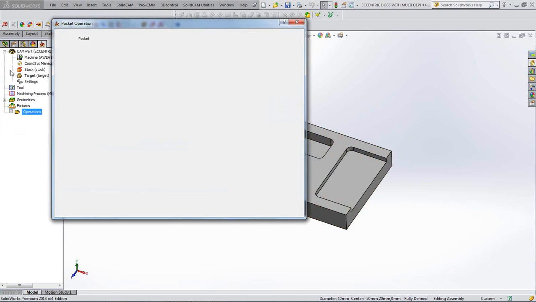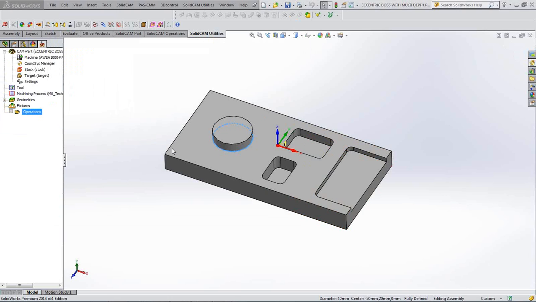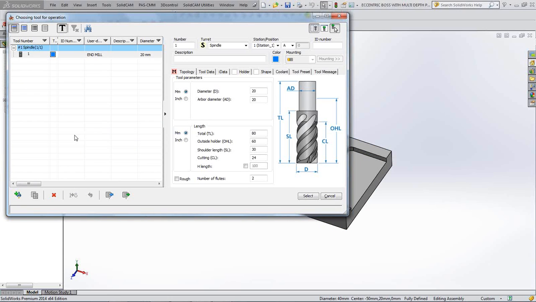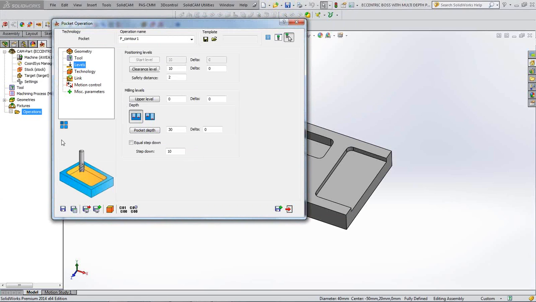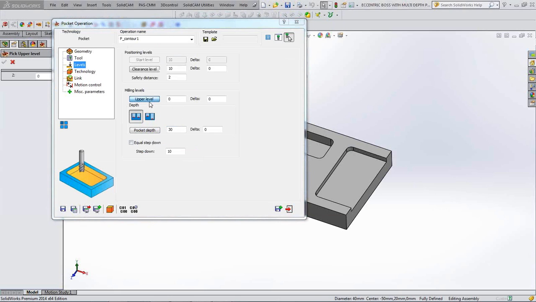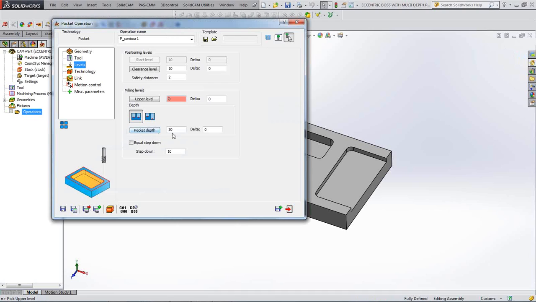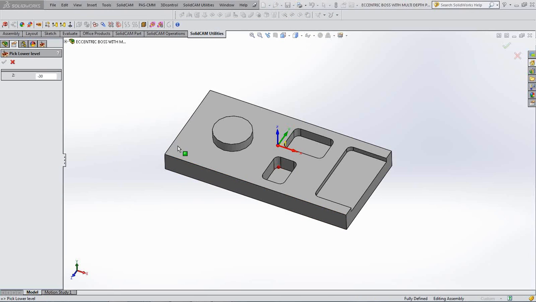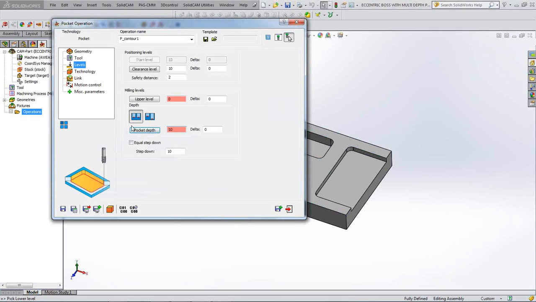So first of all, I'll do it the way you would expect it to be with a pocketing operation, and I'm going to use that same lovely tool to do it, and just check that the levels are correct. So my upper level is going to be up here, and my bottom level is put 30 on there, which is the level of the line that I clicked on, but we don't want to be using that. We want to be going to that face there, which is only 10 millimeters deep.